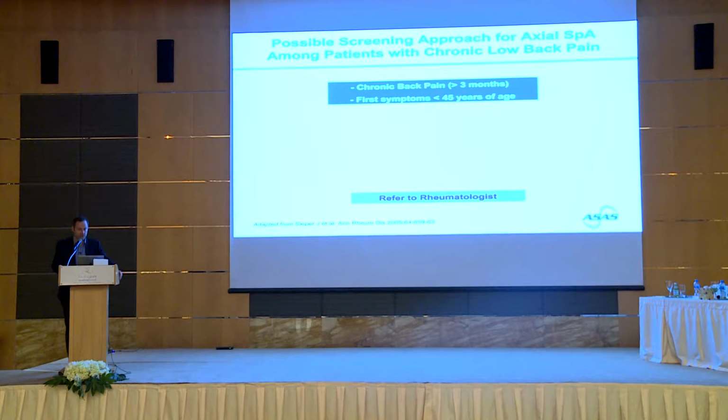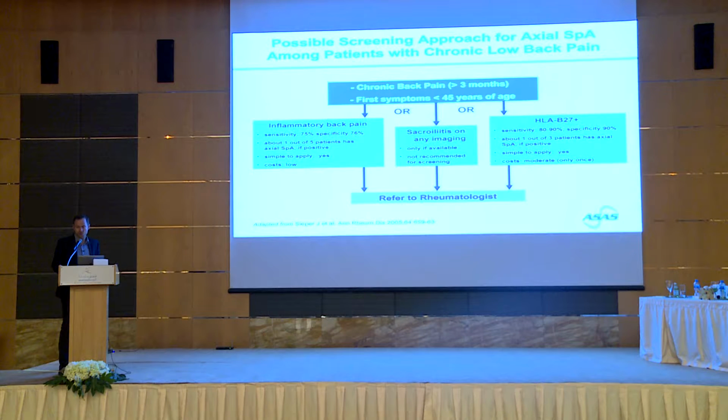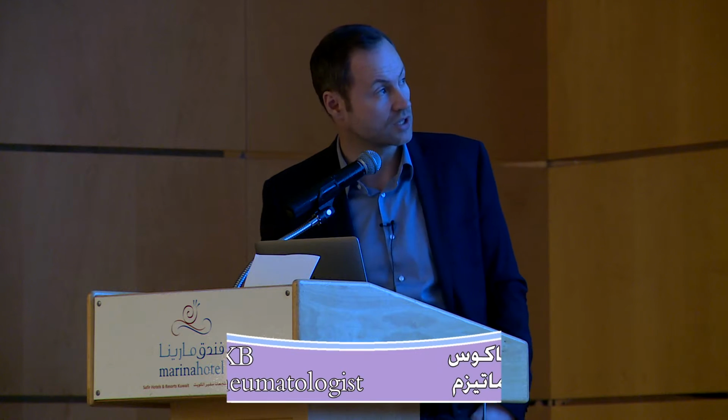There has been this screening approach, just as an idea, published about 10 years ago, where it was said that if you have a patient who is young, then please refer them to a specialist in rheumatology if this chronic back pain, this means with duration of more than 3 months, is also inflammatory, or if there is imaging positivity, or if there is B27 positivity. This is pretty easy, I believe, and to me it doesn't really make too much sense to say we take everything and if something is positive, send the patient to a rheumatologist.